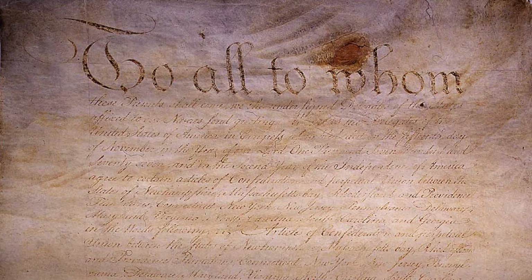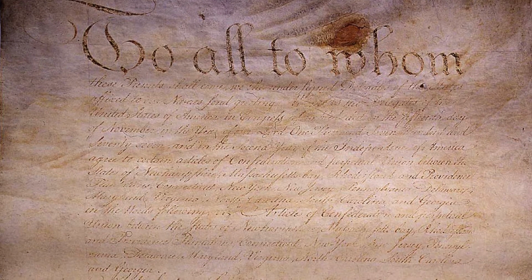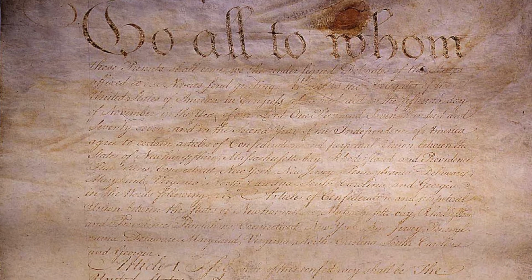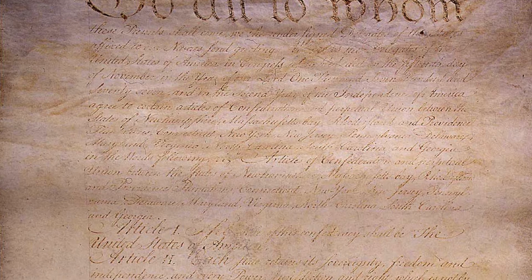Now, with the war won, the final treaty is signed in 1783, we need to talk about the first government, or forming a government in this early republic. The first American government is called the Articles of Confederation. For a variety of reasons, which we will see, this first government will be replaced by the government that we have today, the United States Constitution. The Articles of Confederation, let me briefly characterize them.